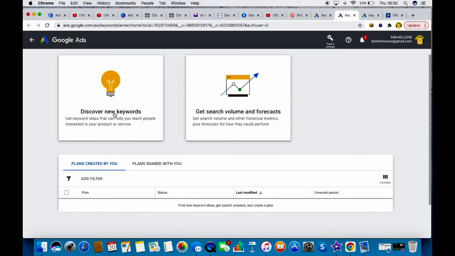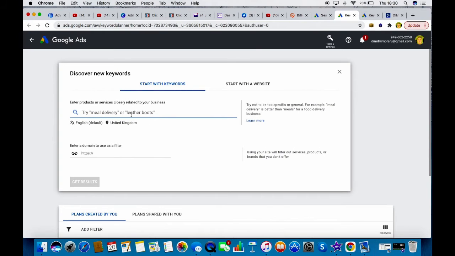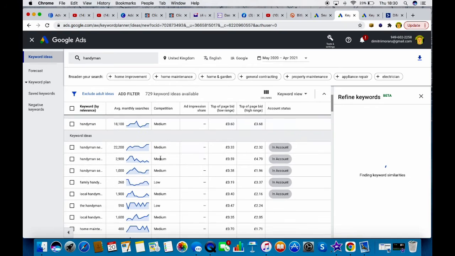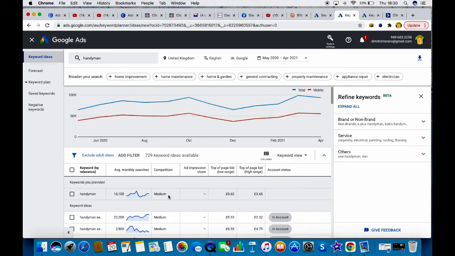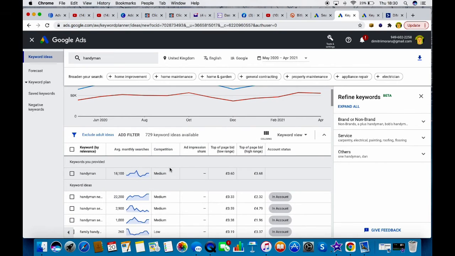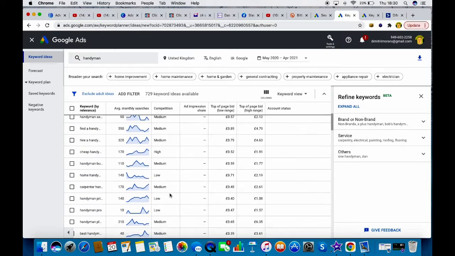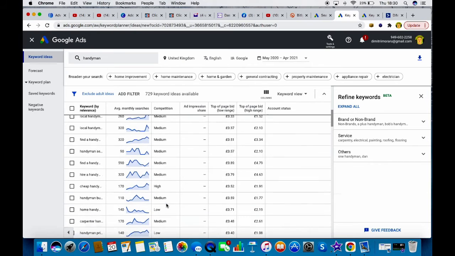We're going to discover new keywords, and then say handyman in here, and then get results, and we're going to get more results in here. You've got medium, that's based on the location where I am, which is not bad. Usually go for medium or low. You've got low, medium, and you just pick them.